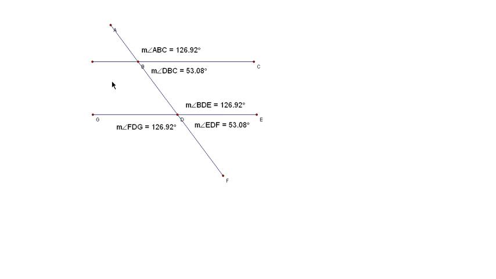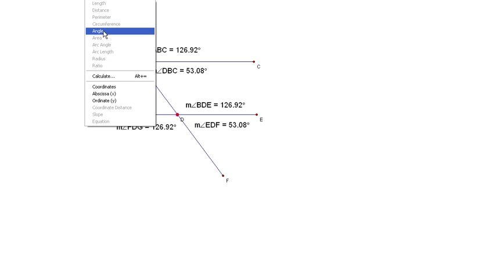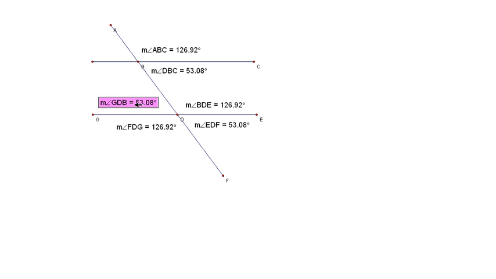Okay. You can also look at what we call alternate angles. So let me go ahead and do this one here. I'm going to measure that. We see that this one is 53.08, which is the same as this one because they're opposite angles. So then we can derive another sort of rule. When you see this Z-like pattern, you see that? Follow my cursor here. See that Z here? And these two lines are parallel. That means these corner angles will be the same.